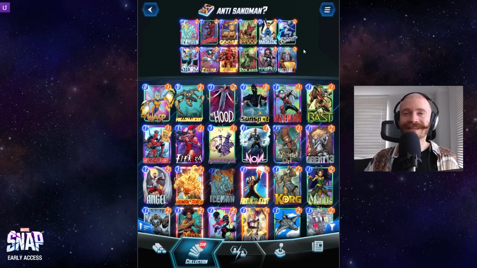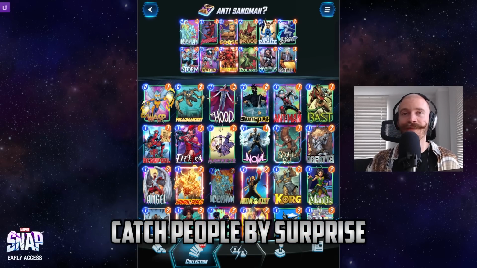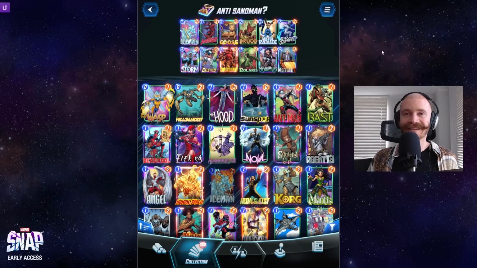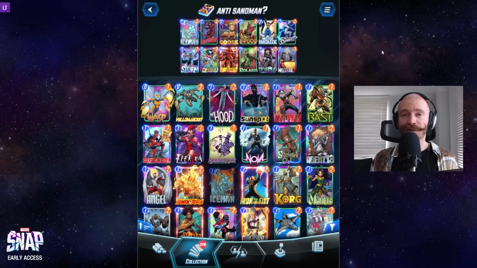A lot of people still won't expect a Professor X in a Silver Surfer deck. It is a very uncommon tech choice, which makes your life much easier and you can catch a lot of people by surprise. I was positively surprised by the performance of this deck. I'll be quite honest, I did not get to play this a ton yet, so I would be curious about your experiences with the deck and whether or not it is actually as consistent of a counter as I hope that it is.